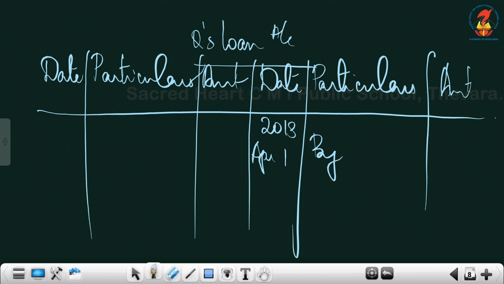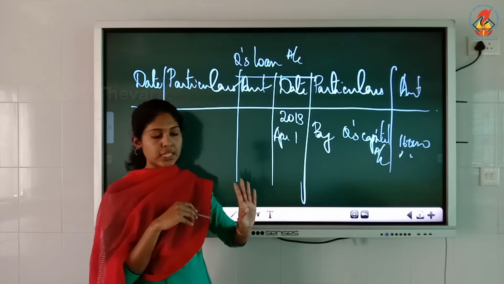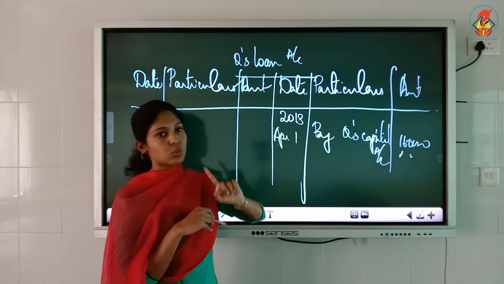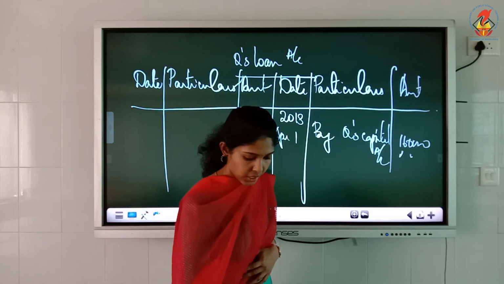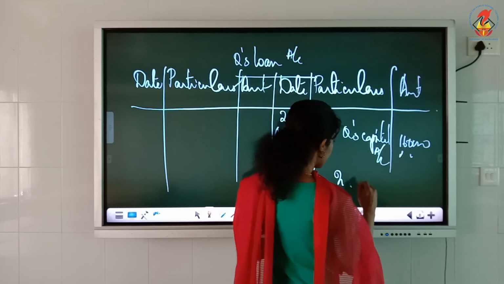And what should we write? By retiring partner's capital account. But should we write 2,20,000? No, already you paid them 60,000. So this is what you have to write now, 1,60,000. Okay, that is Q's capital account debited to Q's loan account. That's the journal entry. Then we'll provide interest, so that we can write by interest.